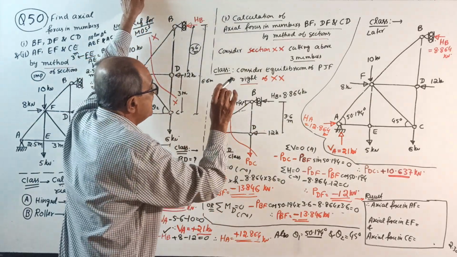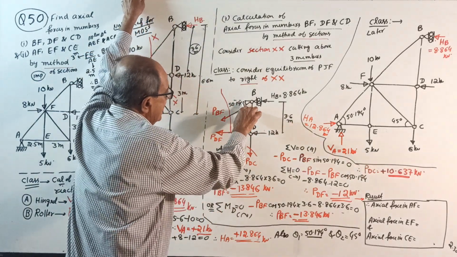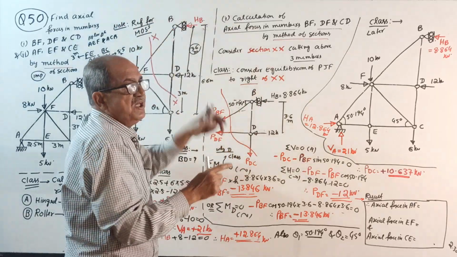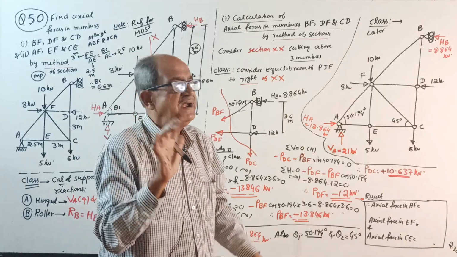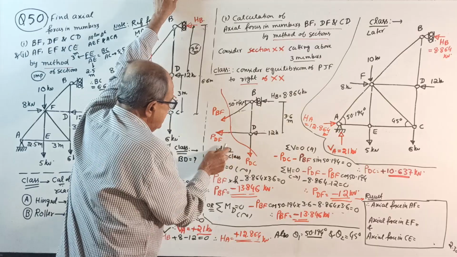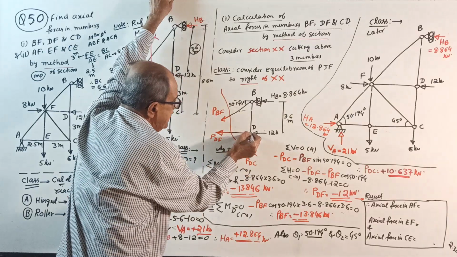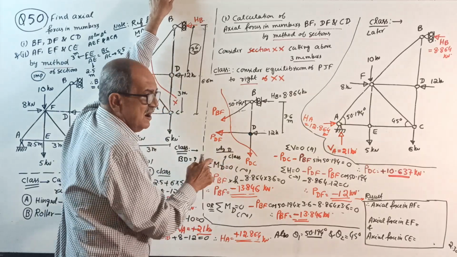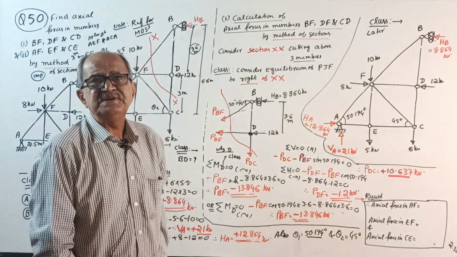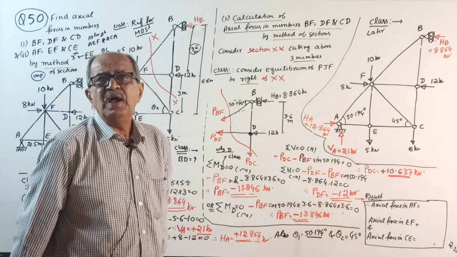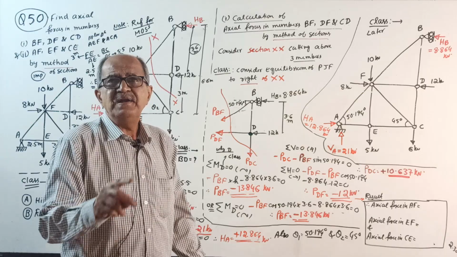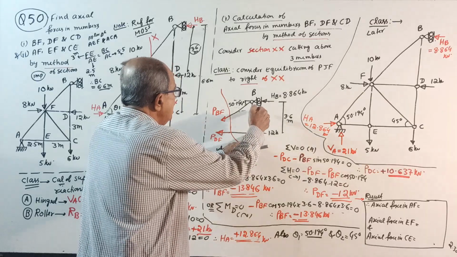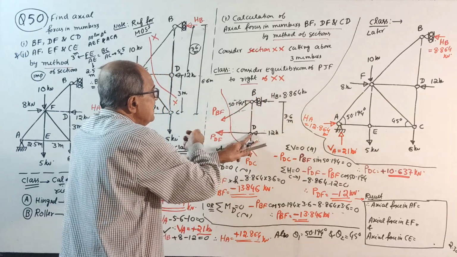Okay, start now, correctly. See, three unknowns are there. Among the three unknowns, see where two unknown forces are meeting. Correctly here. PDF and PDC are meeting at D. So take moment about D. Why D? I told in the class, always first consider sigma M = 0 about the point where at least two unknowns are meeting. So D. But when you take moment about D, PDF is an inclined force.